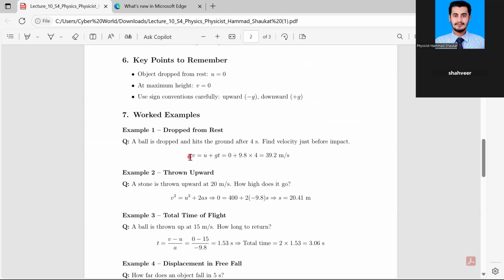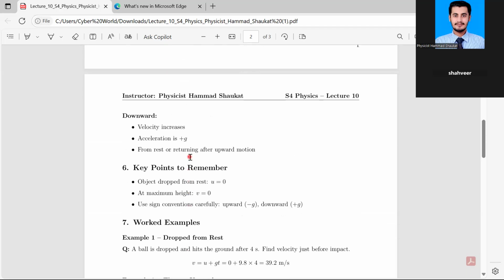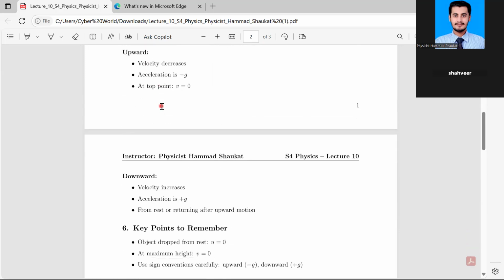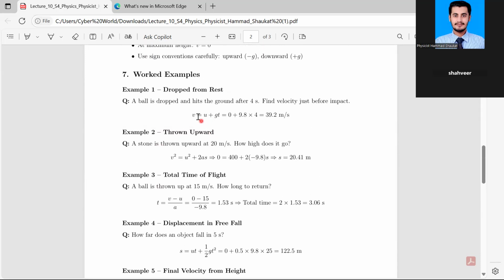But first, before that, you have to tell me which equation of motion we have to use in this scenario. The initial velocity is given, we have to find the final velocity, and the time is given. So which equation of motion is helpful to solve this problem? Is it the first one? Yes, the first one. Because in the first equation of motion, you can see the final velocity is here, the initial is here, the time is here, and a we always know. a is basically the gravitational acceleration. So yes, we can use the first equation of motion.